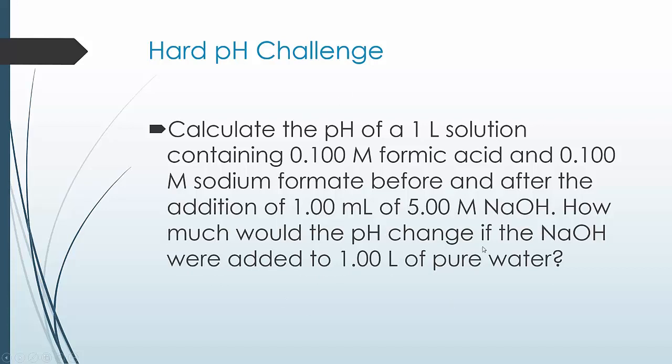So we have a whole lot happening in this question. We need to find out several things. We need to find out the pH of the solution before the addition of the strong base. Our sodium hydroxide is a strong base. We need to find out the pH of the solution after the addition of the strong base, and we need to determine the pH of the same amount of strong base added to 1 liter of pure water. A couple of things to note is we do have a unit change. We have milliliters to liters. Our molarity is fine. If you'd like to solve this problem yourself, go ahead and pause the video now and give it a try. I recommend that you do so.